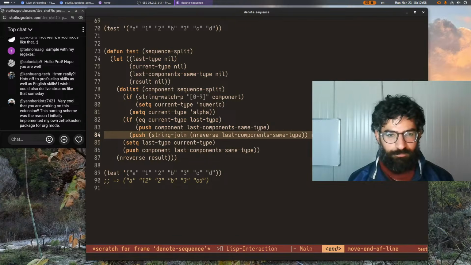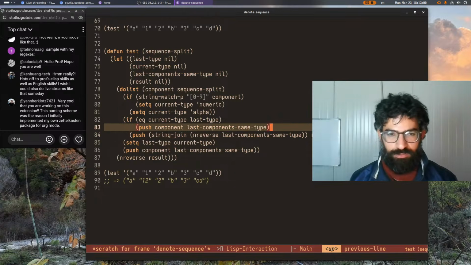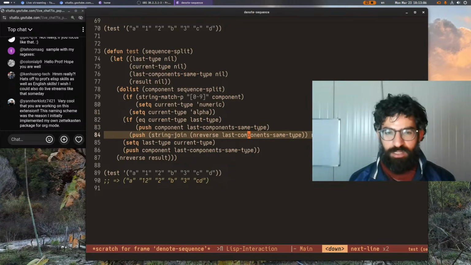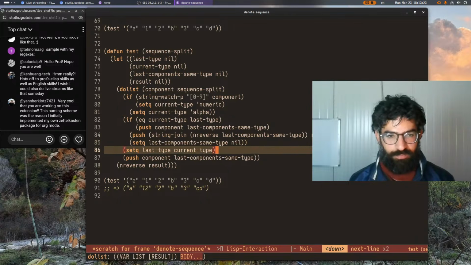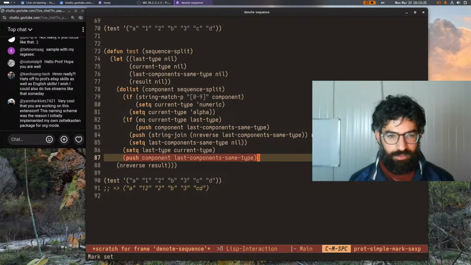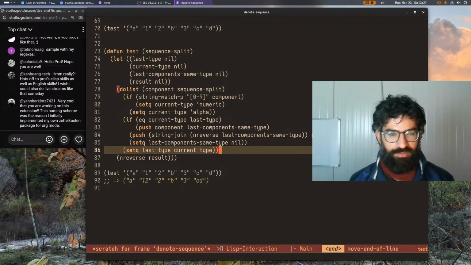So if they are the same type, push them onto the list, which we will use later. And if they are not the same type, it's time to use that list. If we pushed onto that list, then what we want is this list to be reset. That's the idea. And the last type is the current type. And okay, I think this does it.